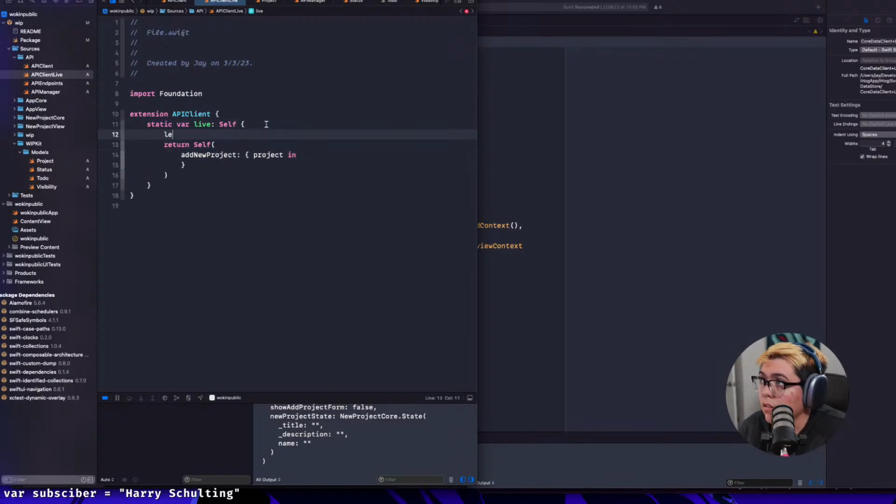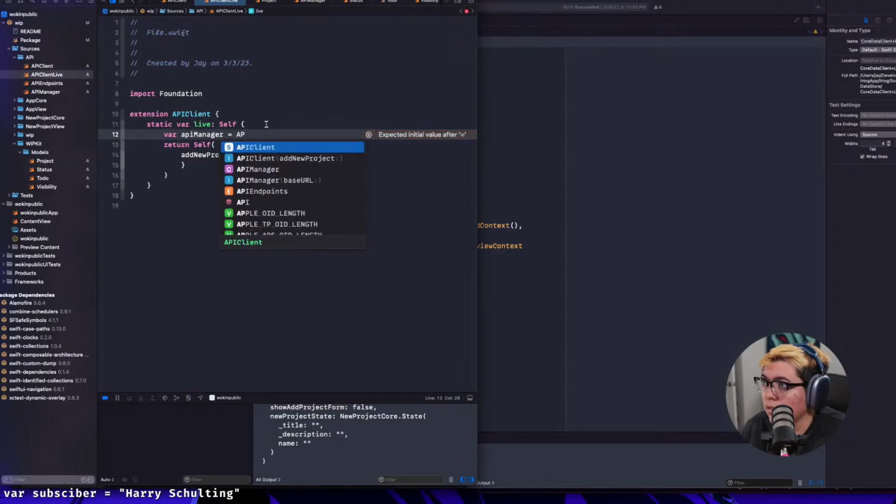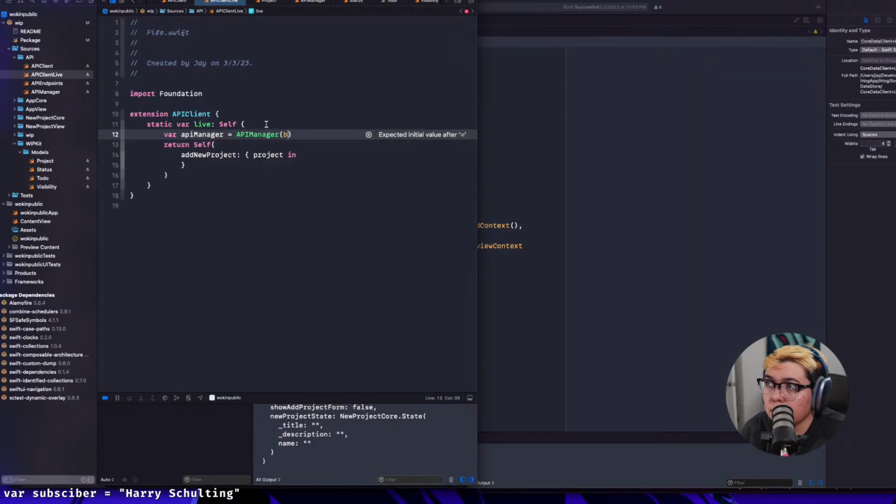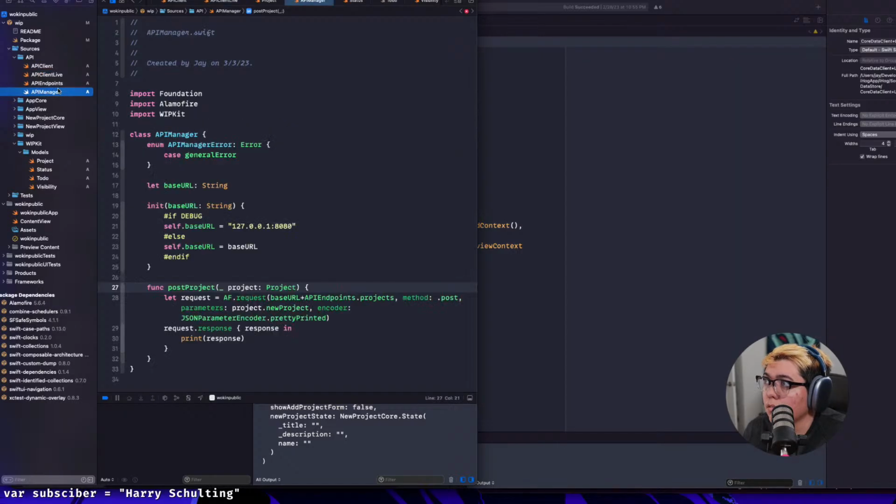So I could do var API manager equals API. I don't need to pass in a base URL actually.